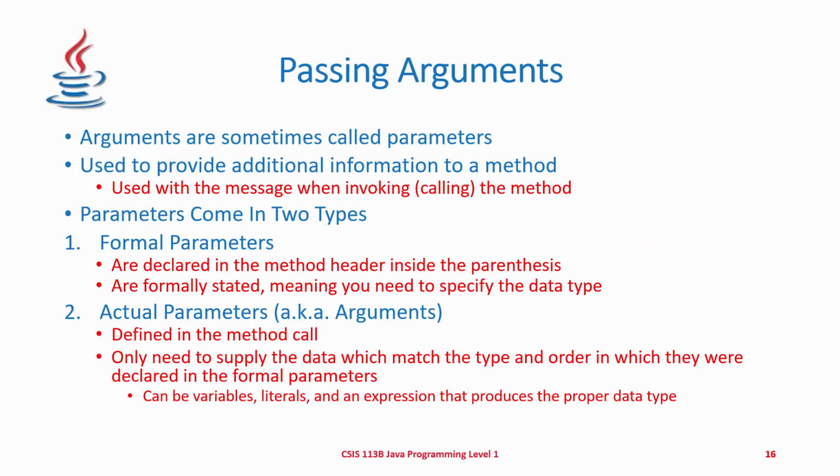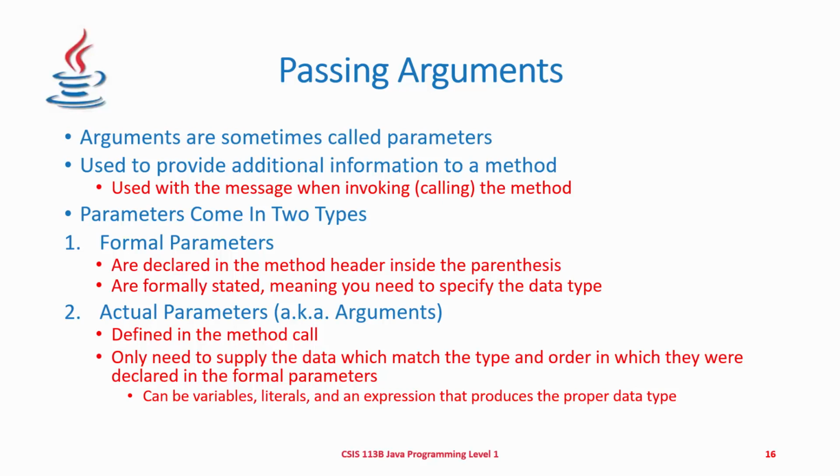In fact, here we are, passing arguments. So arguments, sometimes called parameters. The arguments are what we pass to the method. So that's basically what we're doing, is we're providing additional information to the method, and that information is going to be used or processed inside of the method. So those arguments are when we actually invoke the method, when we call the method. We're going to, in the parentheses of the statement where we're calling the method, actually put some value in there, so that one or more values that we want processed by that method.